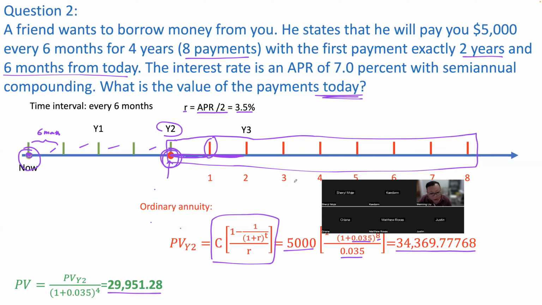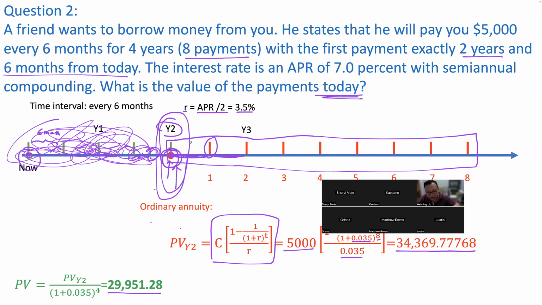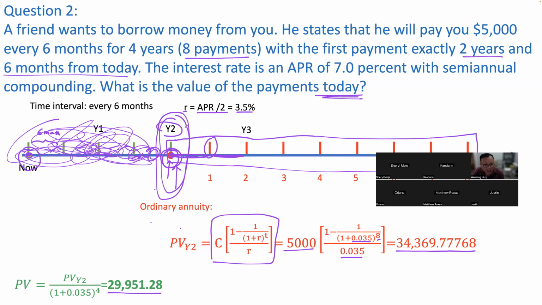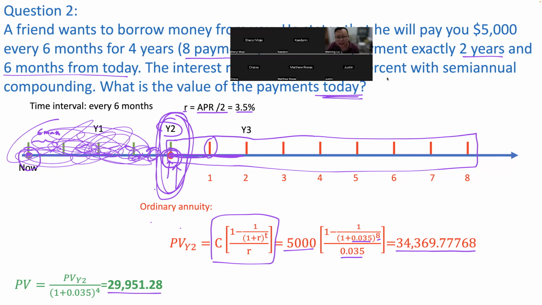I want you to think this way. Let's forget about the first 2 years. Can you just ignore this part for now? Just ignore this part, okay? Now, to solve this problem, they want you to know what is the value at this point, right? So we solve this first. We solve the present value at this point, and we realize that the future cash flow is actually an ordinary annuity. So to our advantage, we are going to use the formula. So we solved at this time point, the value of the future cash flows is 34,370. Does that first part make sense, Cheryl?